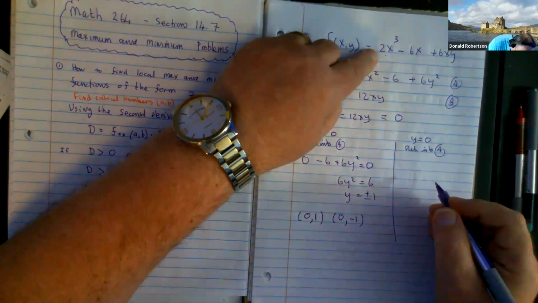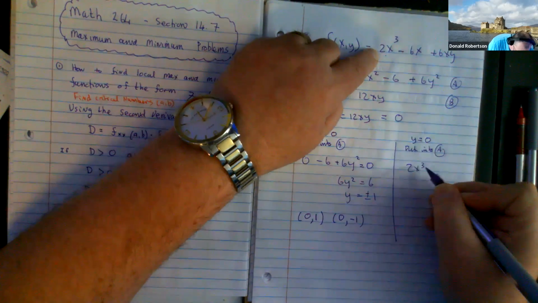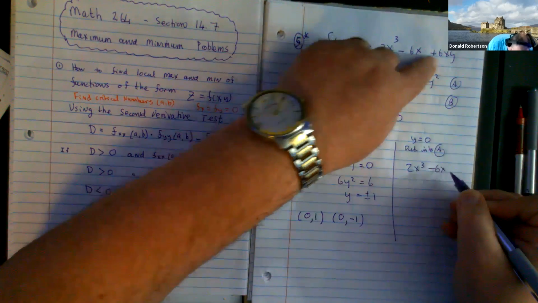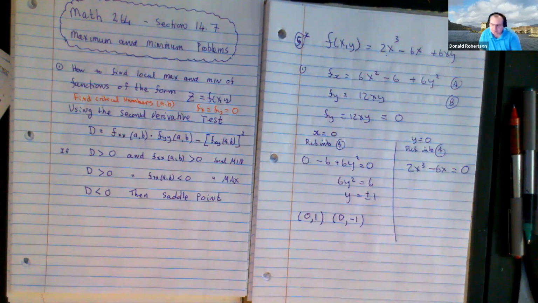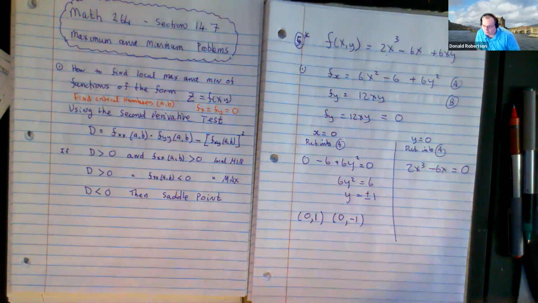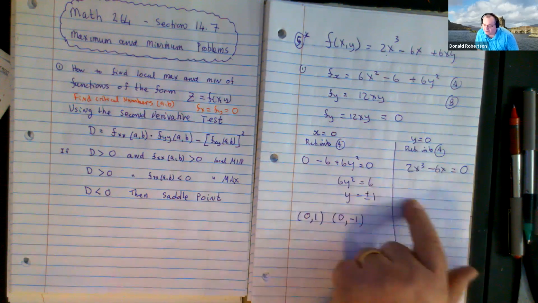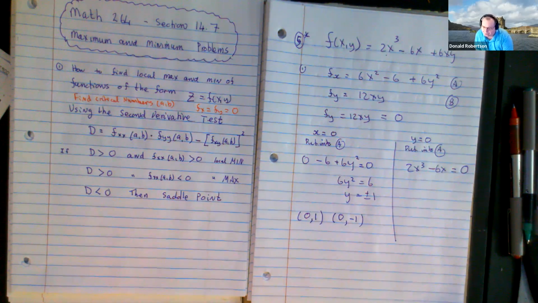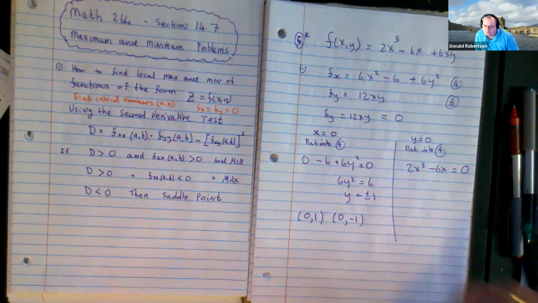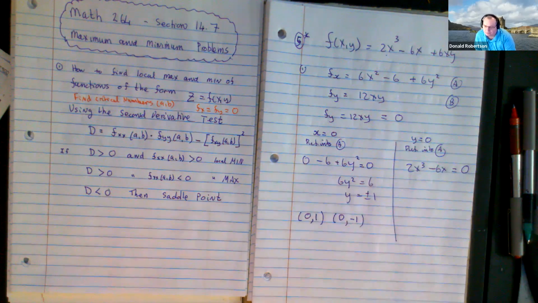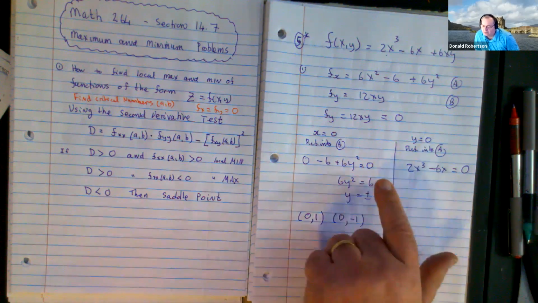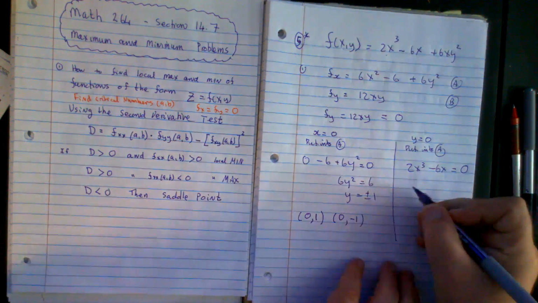And so that gets me 2x cubed, take away 6x plus nothing, and that has to be 0. Okay. Tell me some algebra. Give me something to do here. I need to solve this. What could I do to this? I don't want to say the word because then that's me giving you too much help. Maybe you could factor out an x. Or even a 2x.